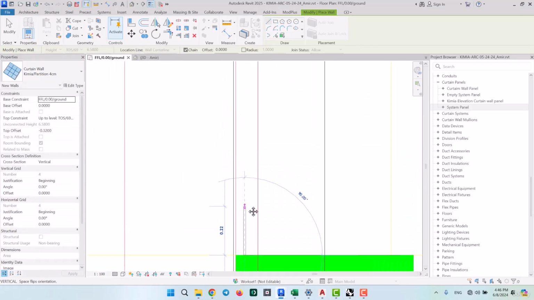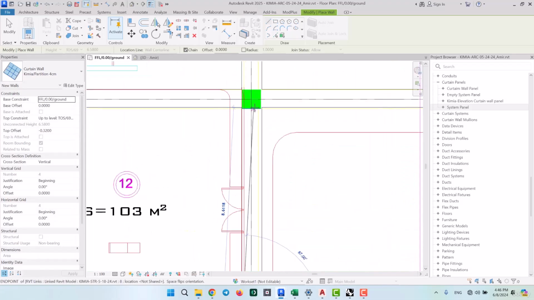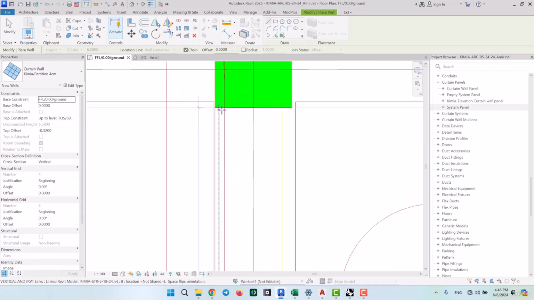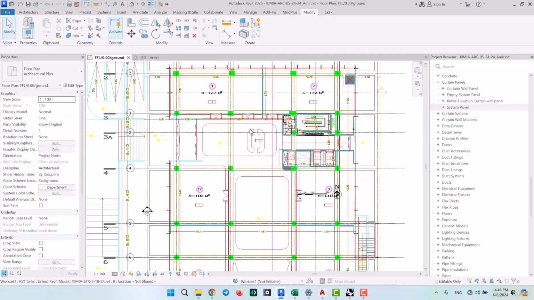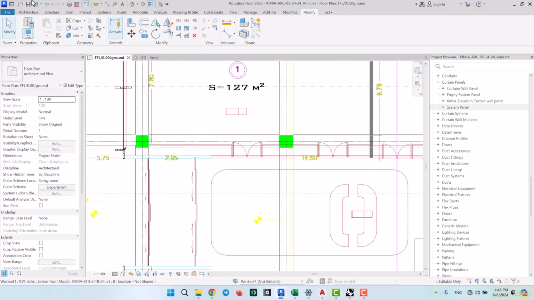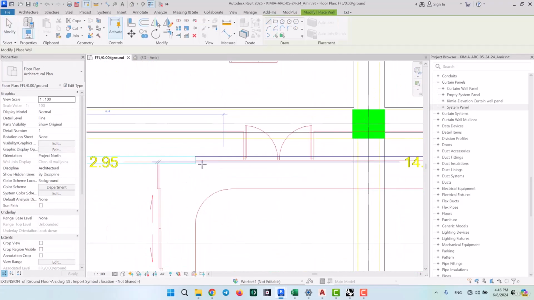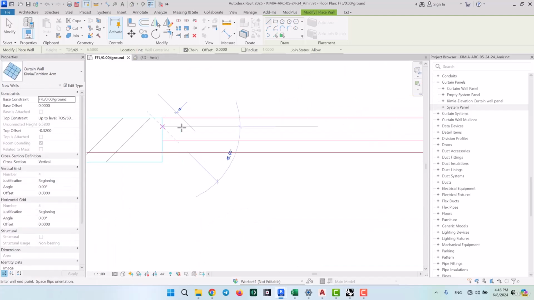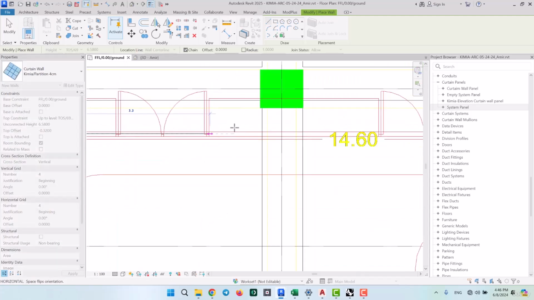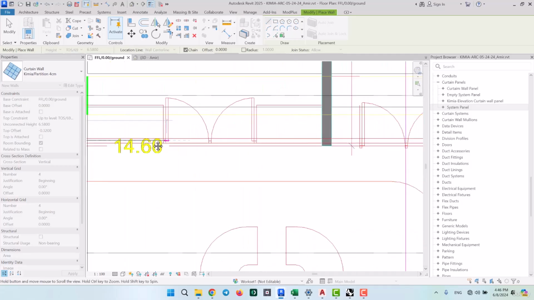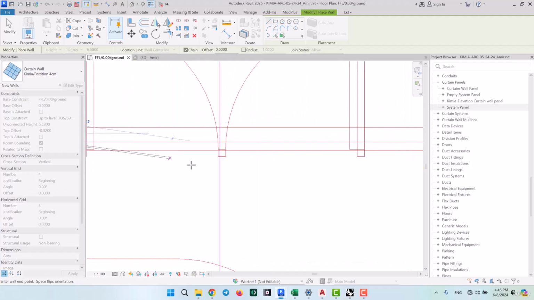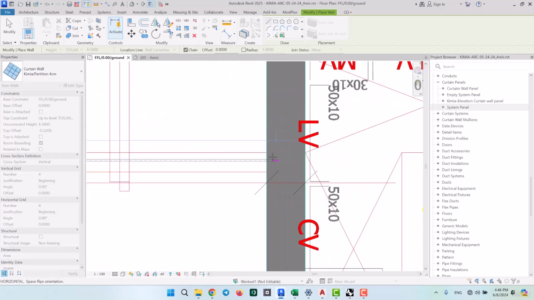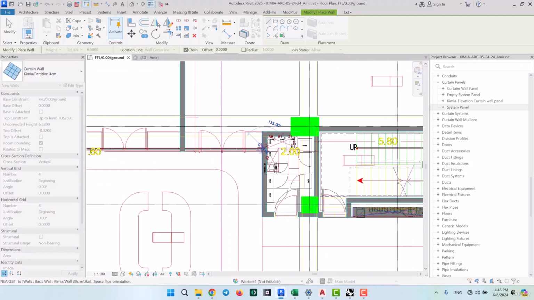We've got another curtain wall here. And there's another one right about here. Which goes all the way to this point. Then another one a little bit ahead of that. All the way here.